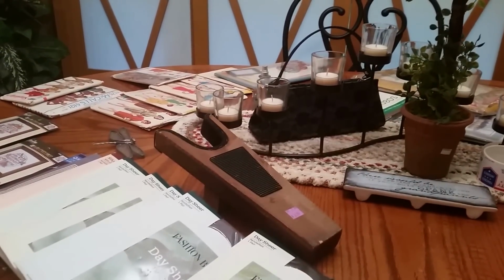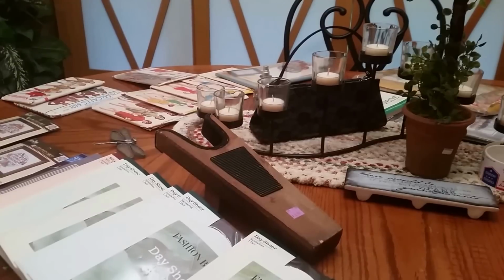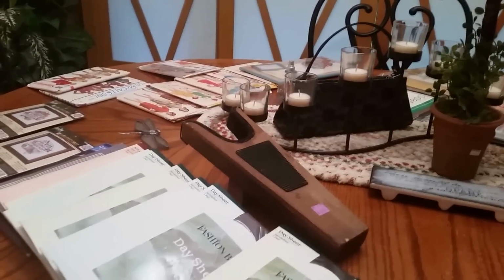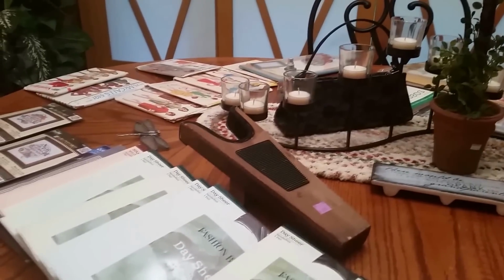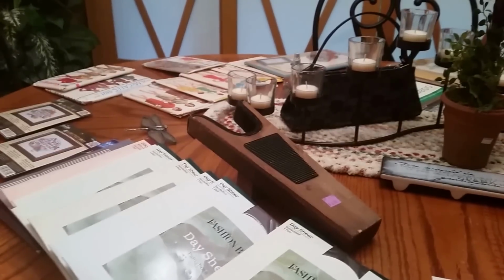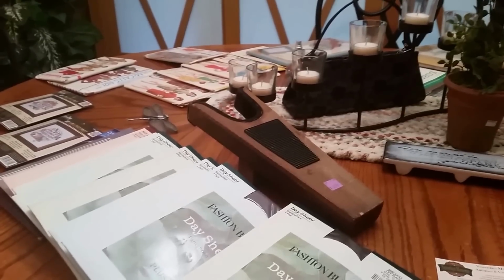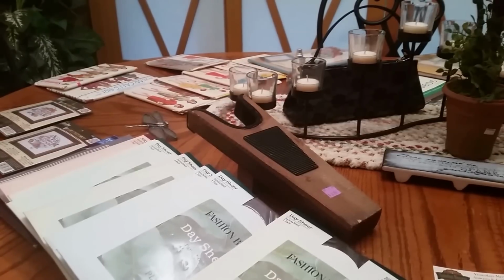Oh, I also will tell you I did buy a really cool, huge coffee mug that said Shopaholic, and it had little high heel shoes all over it. I listed it while I was out of town, and it sold the day I got back. So I have already shipped that. I paid 69 cents, and it sold for $19.99. Buyer paid the shipping. So that was pretty awesome to list a few things while I was out of town. That was a lot of fun. A little experiment there too.